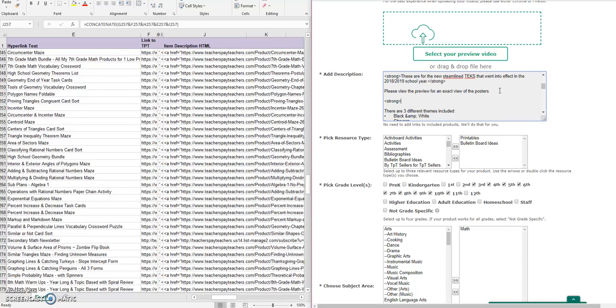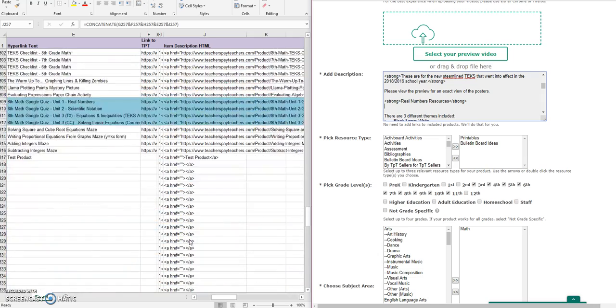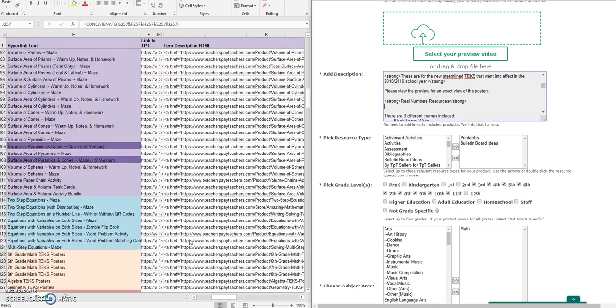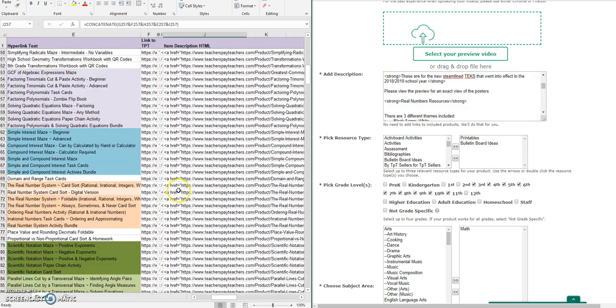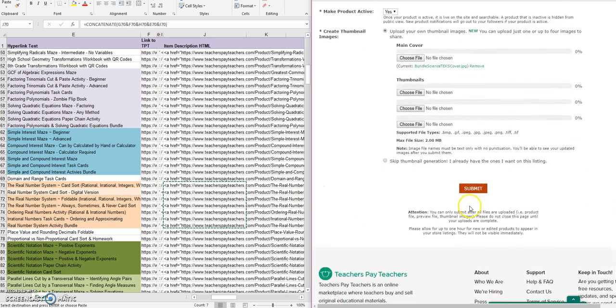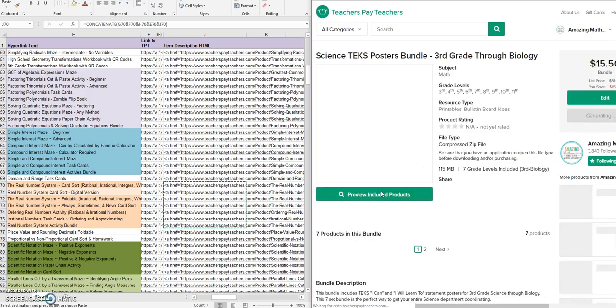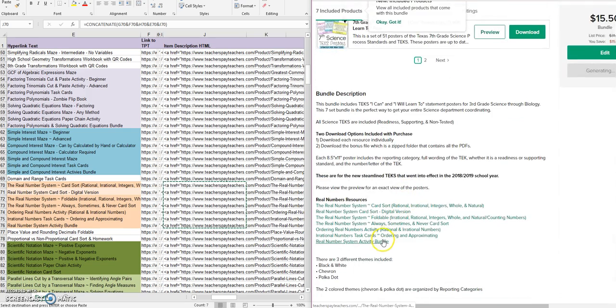So of course I used to have to use HTML for bolding, so I would do strong and I'd do real numbers resources. The bolding is much easier in the new editor. I would agree with that. So I find my real numbers resources here, wherever they are. There we go. And say it's these 6. I grab the 6 hyperlinks, I copy them, I paste them, I submit, and now I have my 6 hyperlinks right there ready to go.